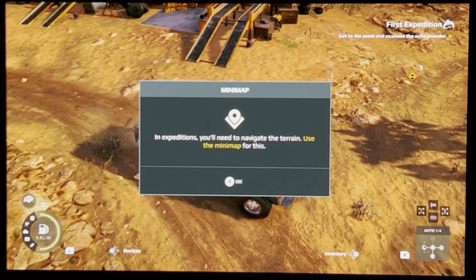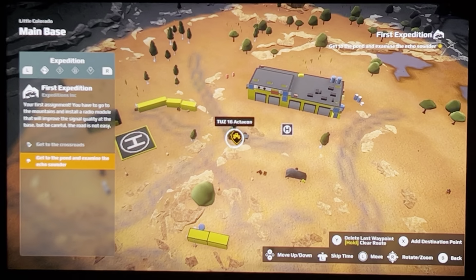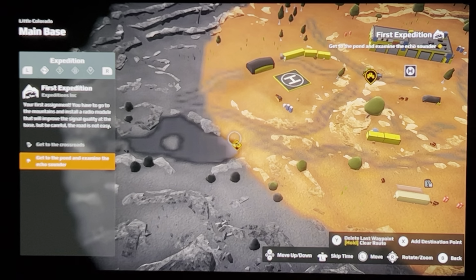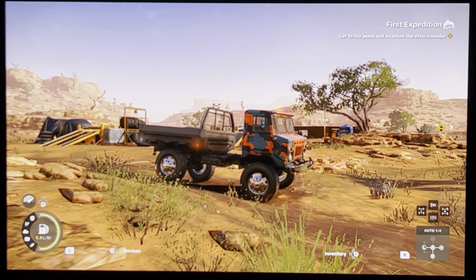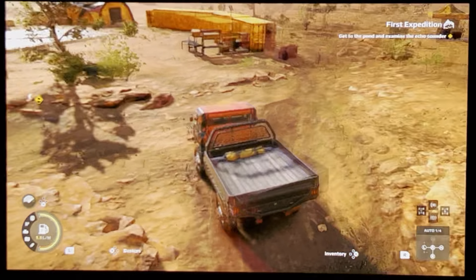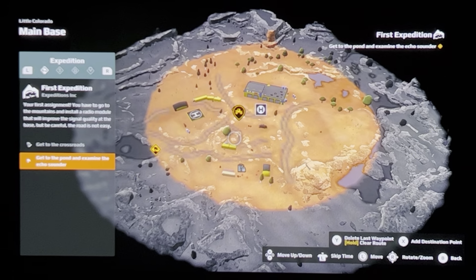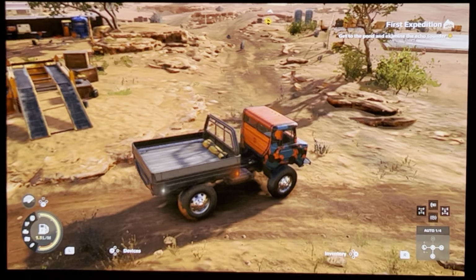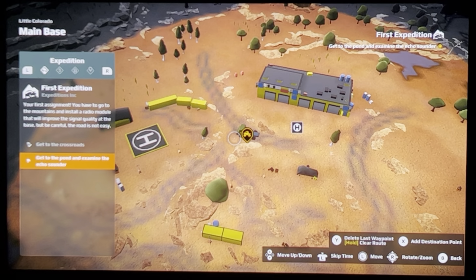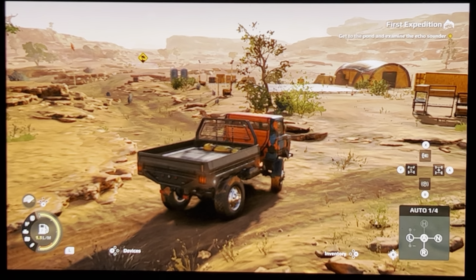In expeditions, you'll need to navigate the terrain. Use the mini-map, okay? I can get behind that. I wonder what these little ramps are for. Like, can I modify? Is that how I modify my trucks and stuff? All right, so where are we going? We're going down this road right here. Where am I facing? It'd be nice to know where my truck's facing. Okay, so you have to go down this road. Oh, no, that's not it. We're going to go over here. We're going to hit A.